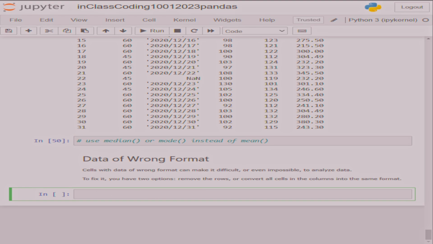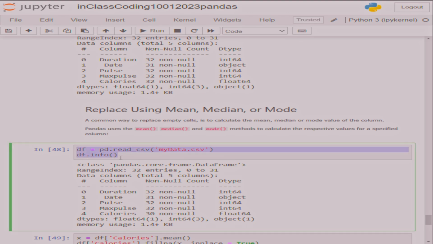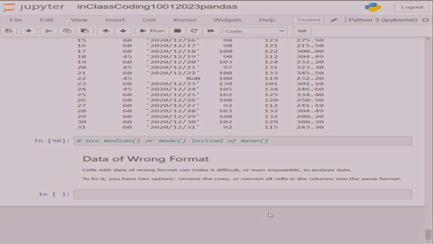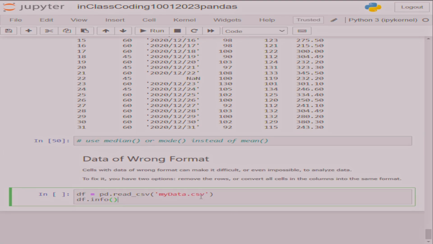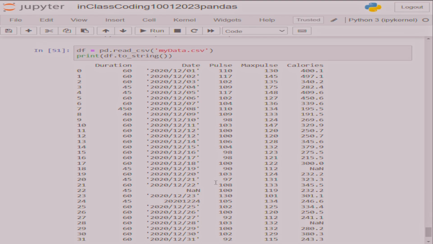Let's load the data and check the data again, because in the original data there are some wrong formats as well. I don't want the info, I want to print the df dot toString. Now I'll show you some of the wrong formats.